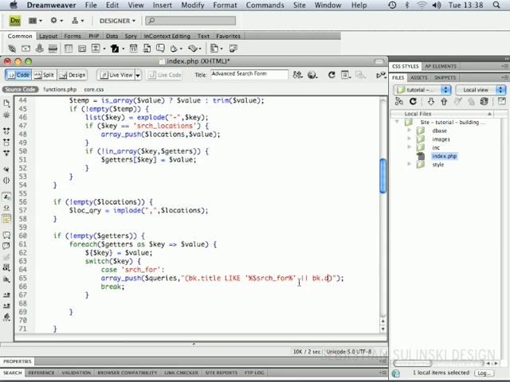So we've got this bk.title like search for, then or bk.description like, we actually can copy this search for here, like search for, or bk.isbn like search for.